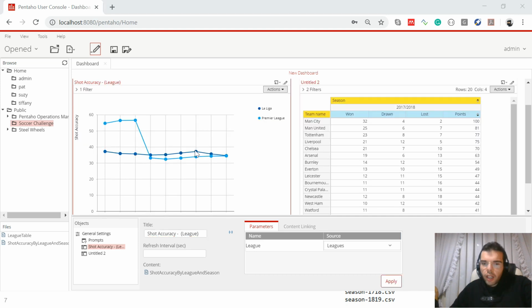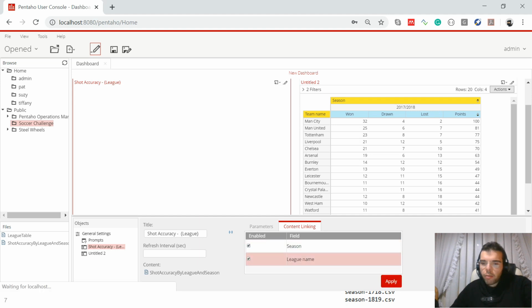But when I click on a data point of the line chart, I want to update the league table. To do that, I need to use the content linking functionality. So I will link season and league name.